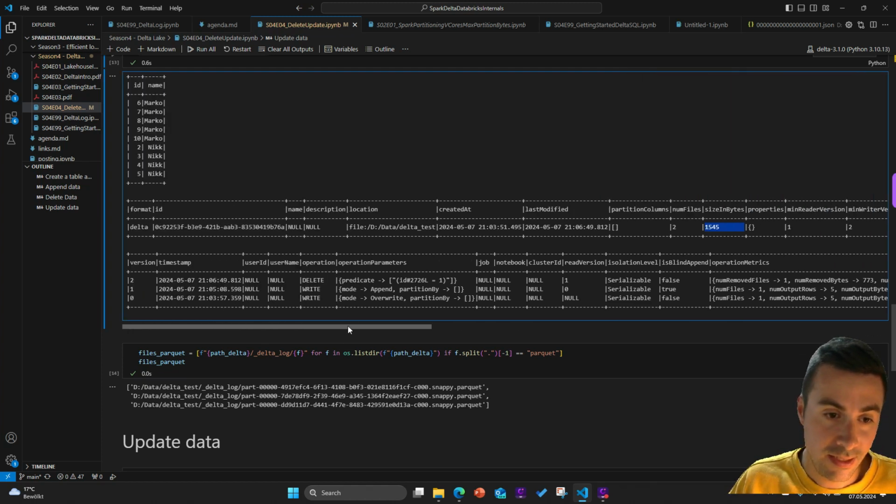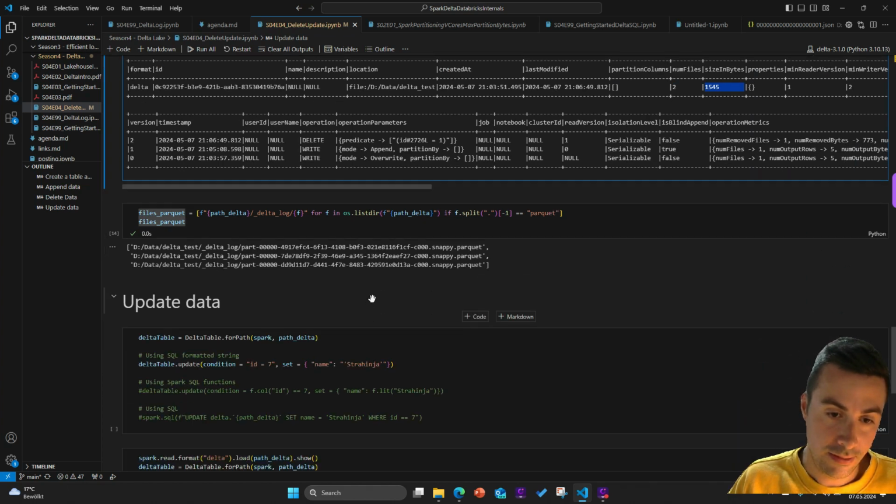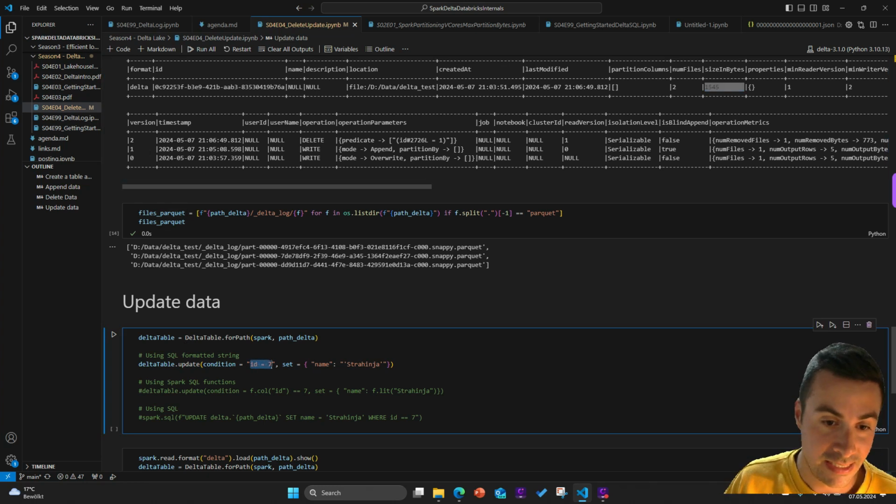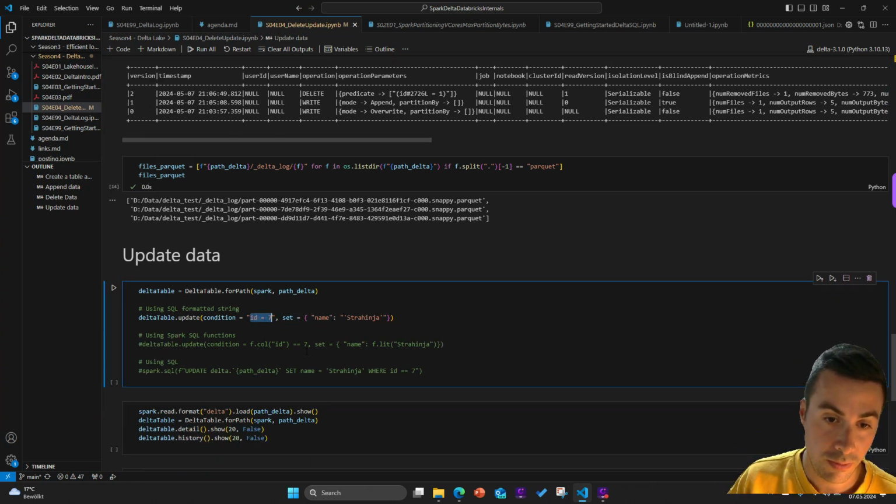And similarly, the behavior is the same when we are doing an update. So in this case, we take ID 7, which is going to be in the second initial file which we wrote, and we're doing an update. So we need to define a condition. In this case, I want wherever ID is 7 to replace the name with Strahinja.